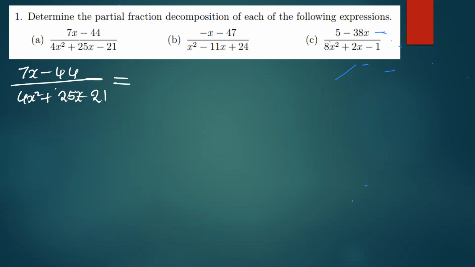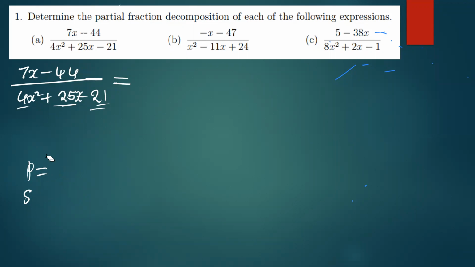So how do you know that this can be factorized or not? You can try to find the factors. So the first thing, we find the product. So the product is what? 4 times 21, which is 84. And then the sum is simply just what we have there, which is 25. So do we have any two numbers that we can multiply to give us 84? Then when we add those two numbers, they will give us 25. The same two numbers, 4 and 21, isn't it? Yes. So we proceed. Let's factorize that.